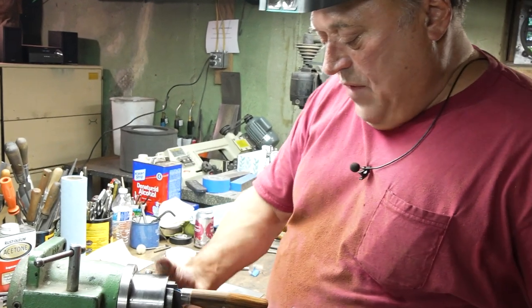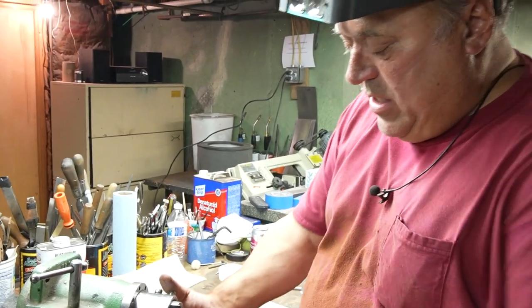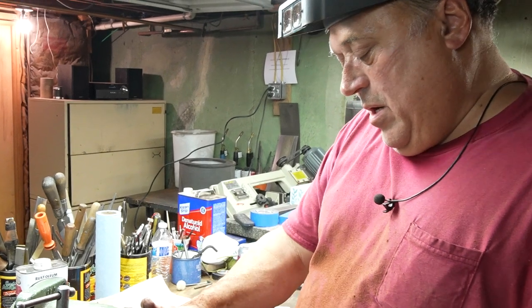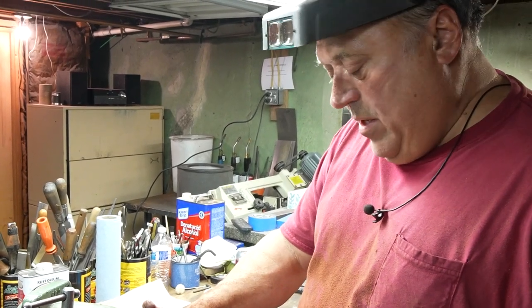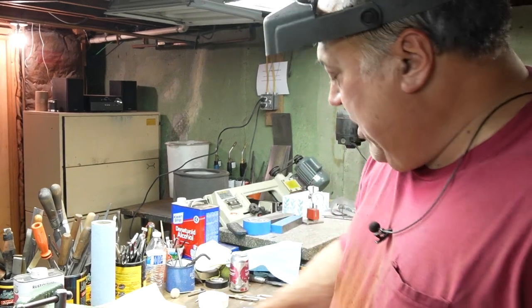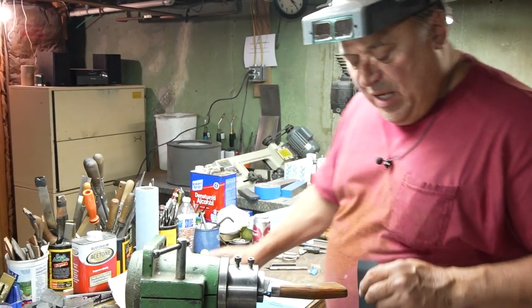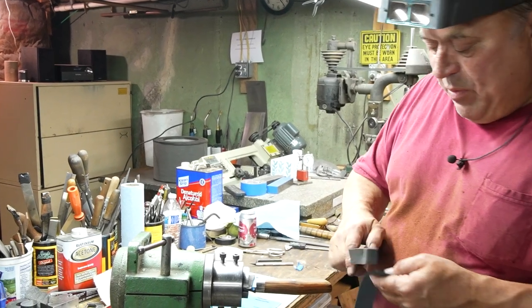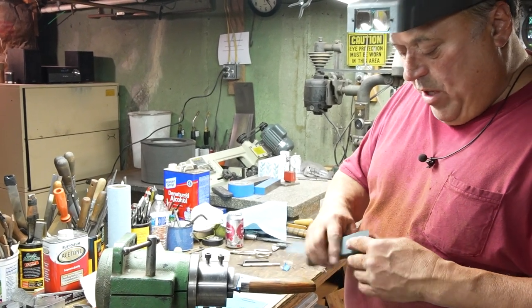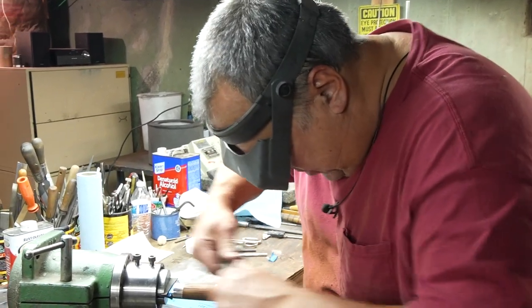Okay, so I've taken the handle and I sanded on the machine till I got to 400 grit. And now I'm going to jump to 1,000 grit, which is a pretty steep jump, just to finalize the handle, make sure I got most of the bumps out before I go to the buffer to buff out the handle. So this is 1,000 grit.